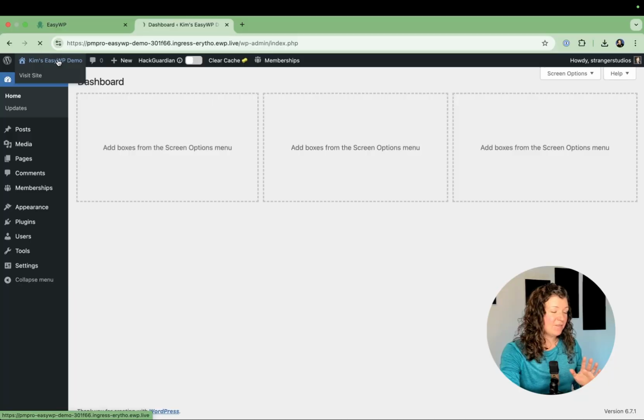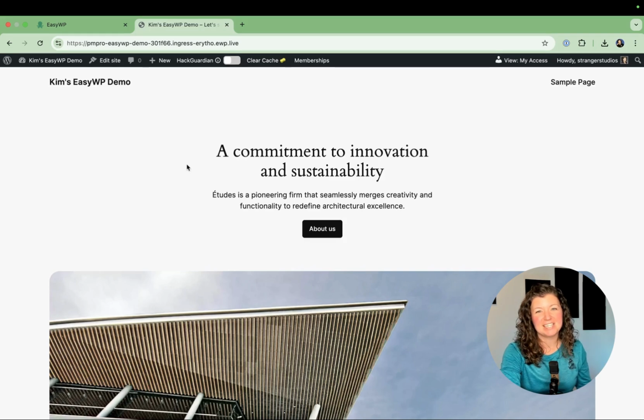So that's EasyWP. That was extremely easy. If I click to the front of my site, you'll see there's no content or anything yet here, but we went from having no website to having a site available to us through EasyWP, $0 taken up front. Pretty amazing. And now I can start building my membership site. I can add all the content, the courses, everything I want to see here will happen for me. That's very cool. This was such an easy demo.